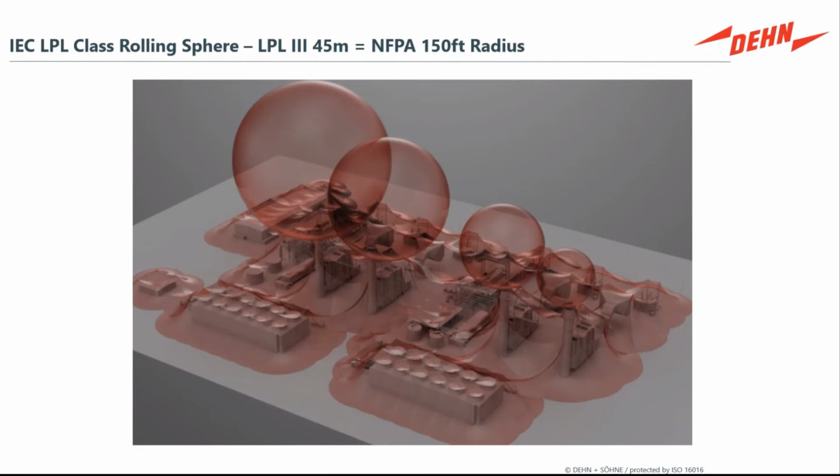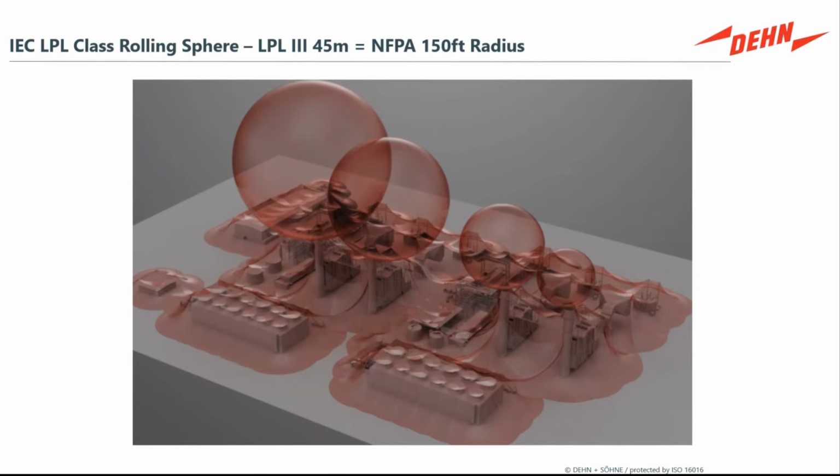In other words, the smaller the rolling sphere, the more nooks and crannies, the higher the risk. And that's presented by a smaller lightning strike. If you reduce your tolerance of risk and allow for some more risk, you can have a bigger rolling sphere diameter. And that gives you that picture that it won't tuck into as many nooks and crannies. And thereby you won't have as dense of a lightning protection air terminal placement.